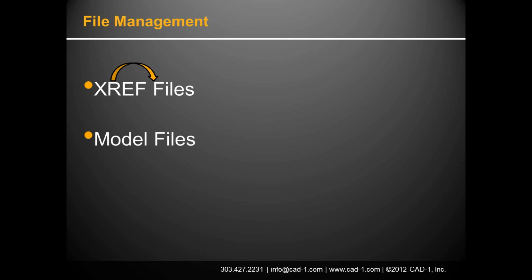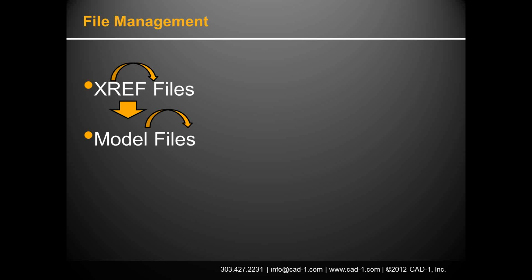The next level is going to be your model files. These are the drawings that are going to have things within them data referenced into other drawings. All right? So this would be where you're going in and doing your roadway design, you're doing all of your grading, you're doing your utility modeling, those types of things. You're going to take these model files, you're going to data reference them back and forth between each other, and you're also going to take the XREF files and you're going to XREF them into the model files for reference purposes. All right?